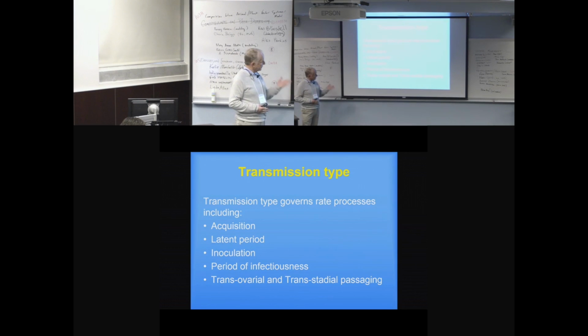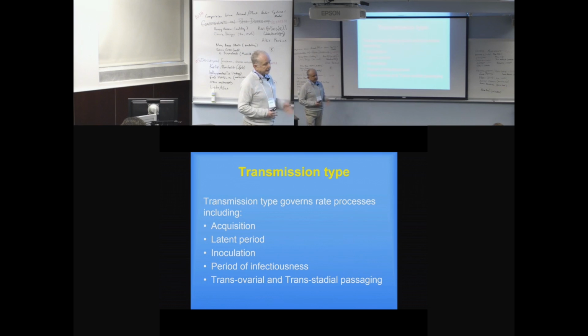Then there's the rate of inoculation, which may be affected in some ways. There's the period of infectiousness that can be affected by the transmission type. If a virus is acquired in a non-persistent way, generally it can then participate in maybe 2 more inoculations. So it's a very limited period of infectiousness. Whereas with the persistent transmission types, effectively, for many insects, it can be the lifetime of that insect, although the actual virus within the insect may decline over much of that period.